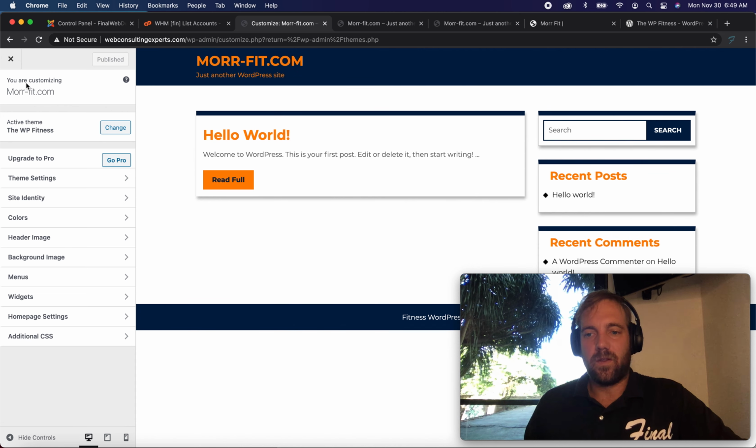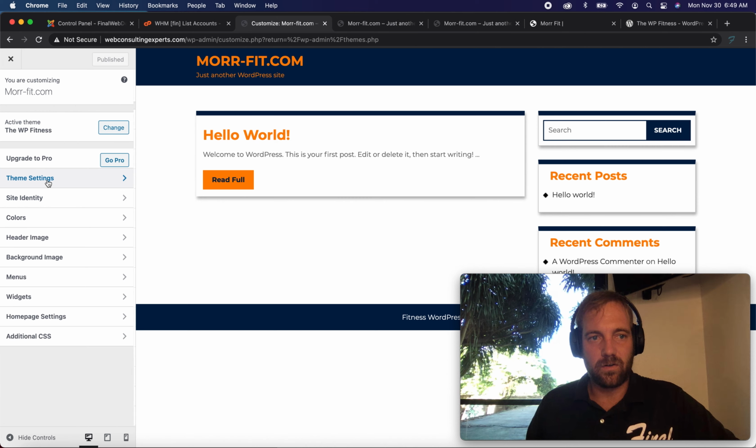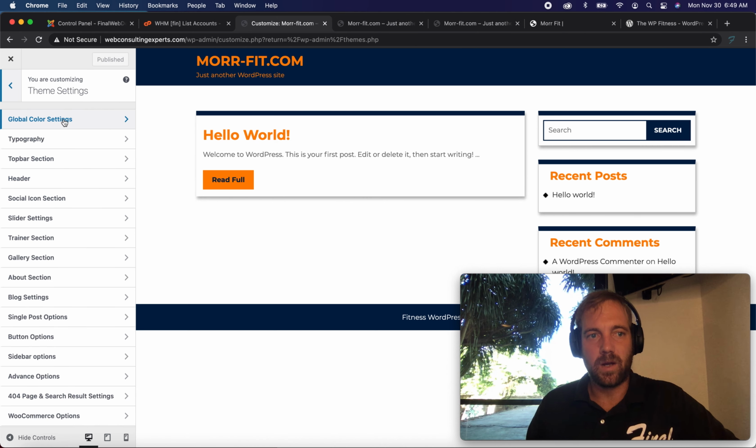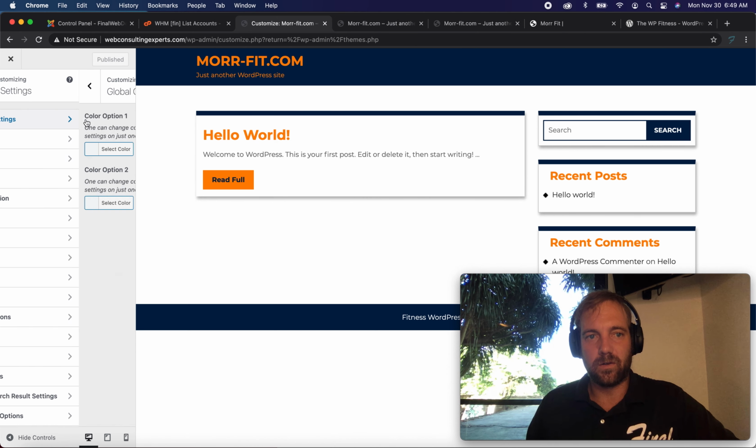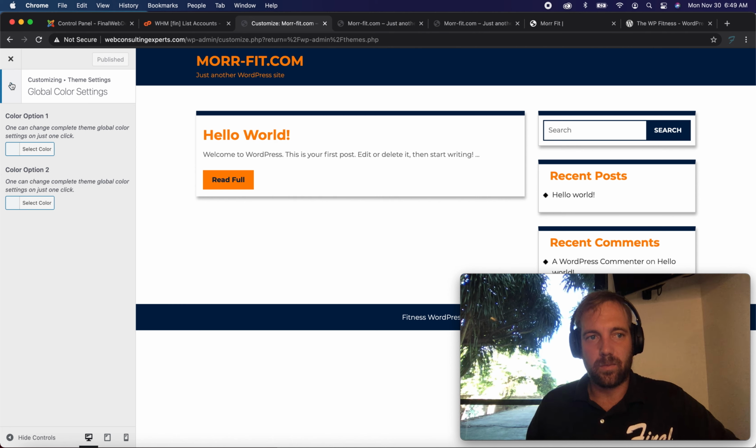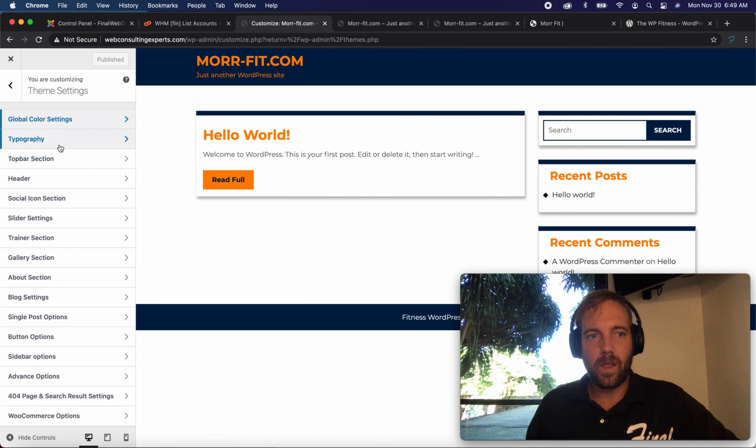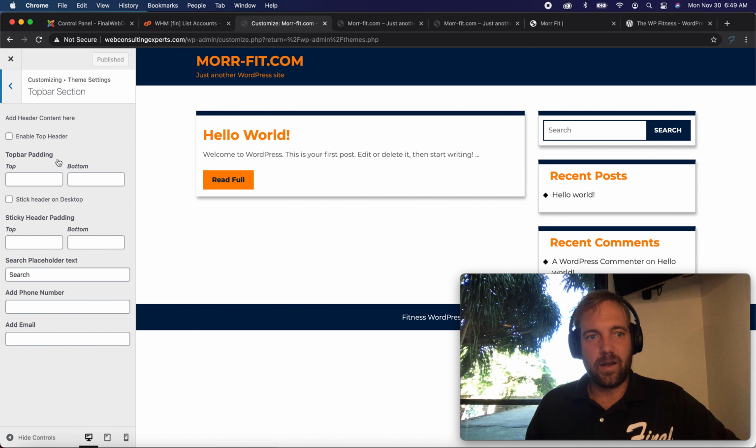I'm actually going to close this cPanel, don't need that. And once we're in here now, we're in the theme customization. So basically there'll be a lot of different settings that WordPress already has created. And you're going to want to go into those and start to take a look at what this theme offers. So we have the global color settings. You can see here we're able to set those. Typography, top bar section, and each of these themes is a little bit different.